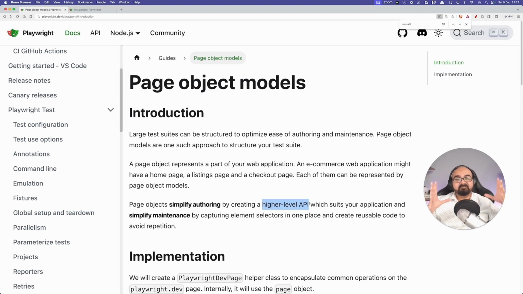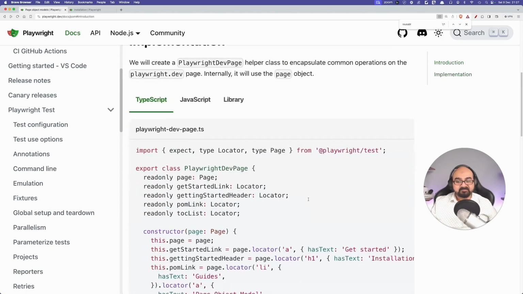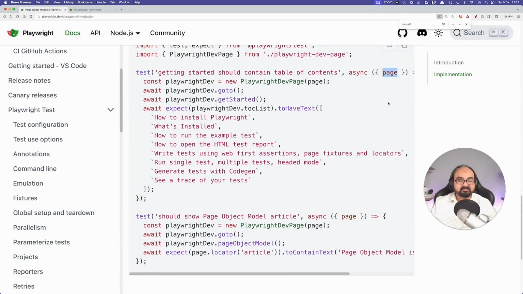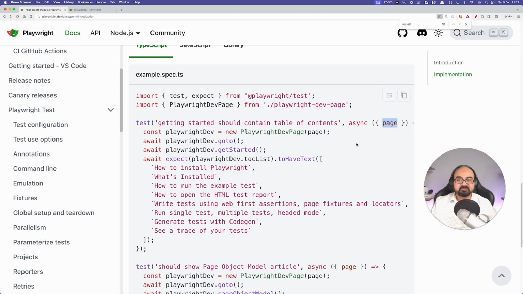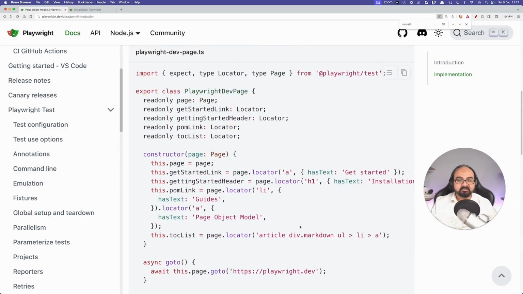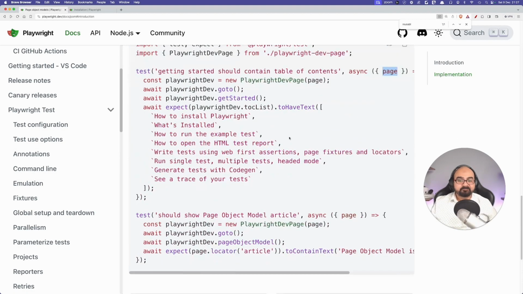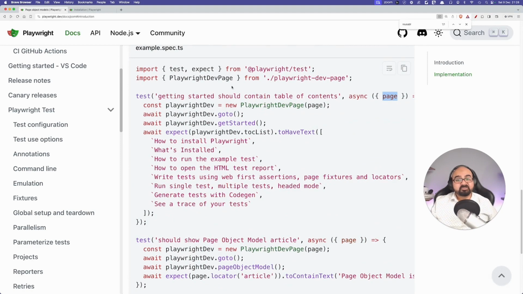Now, one is a high level concept and another is a method. Fixtures is a method of passing things into the test. For example, here we had page as a fixture, but that is not page object model. Here we have an API of this page so that we can interact with it, which is playwright.dev, and we can use the fixtures method to extend the base class and pass it through here like a fixture. So we will have the benefits of both worlds. That's the one thing that I want to improve in this example.